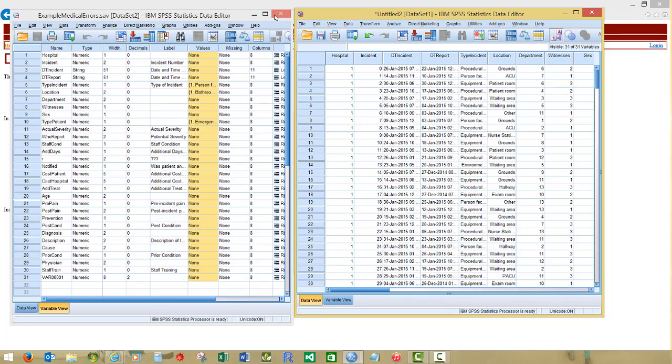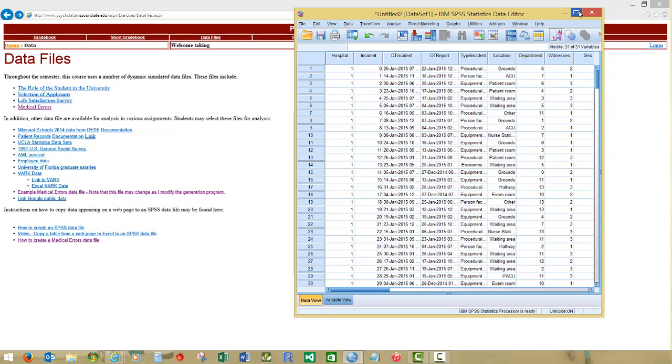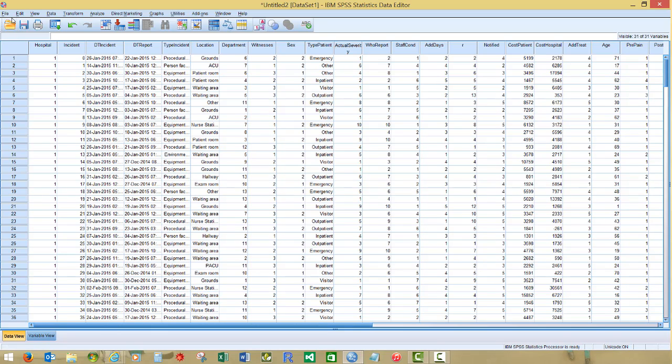Now we don't need this anymore. We don't need our example anymore because we've got everything documented. Before we do anything else, let's save it.